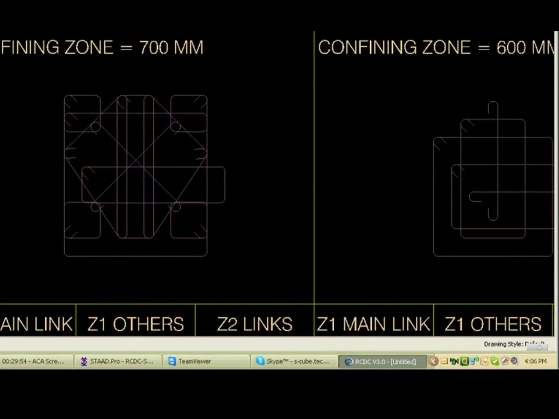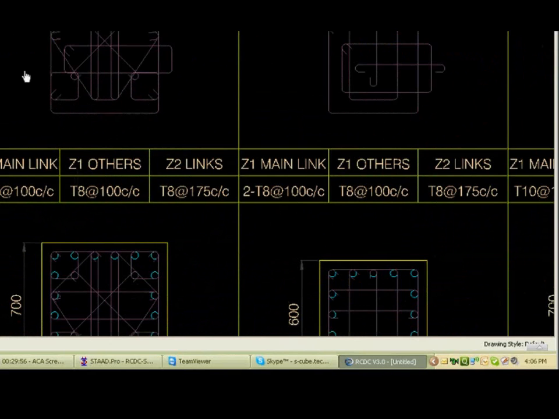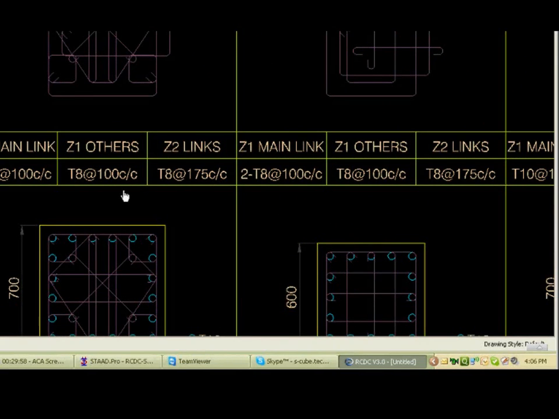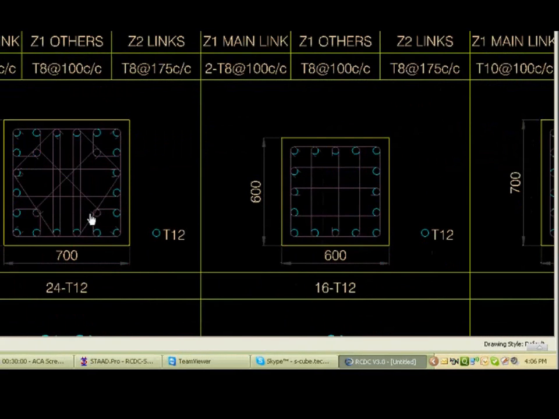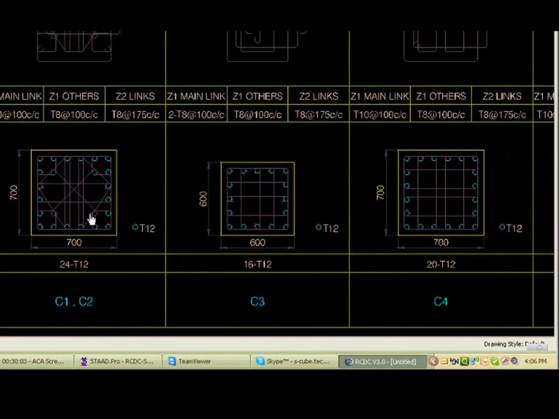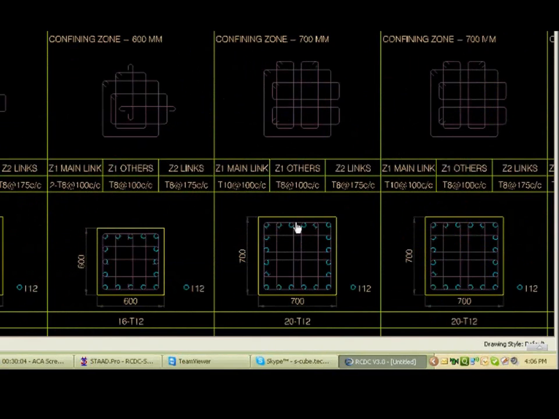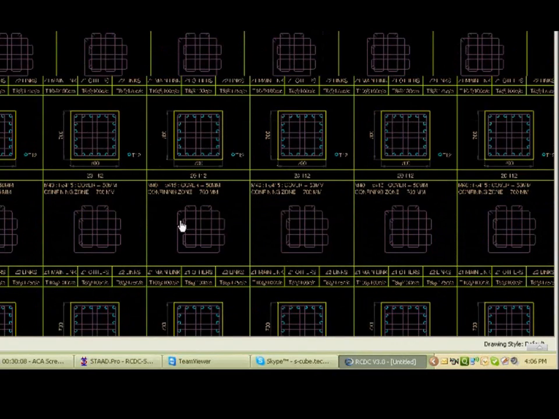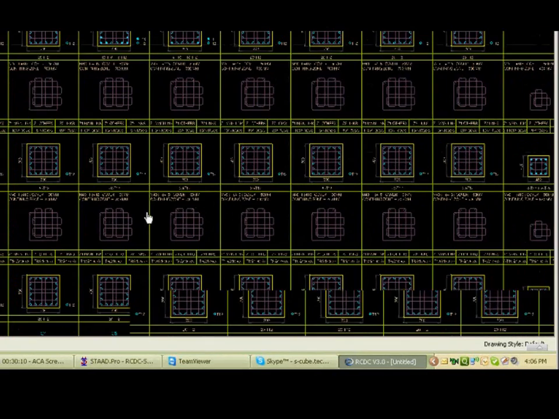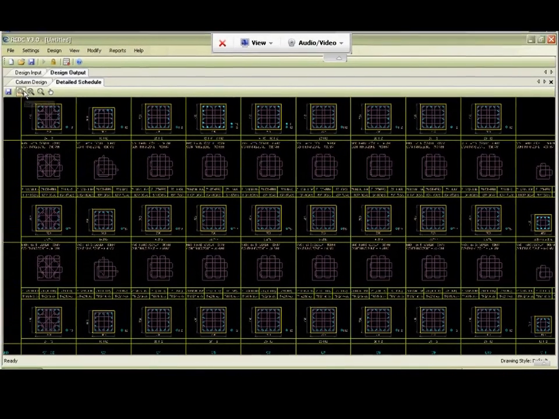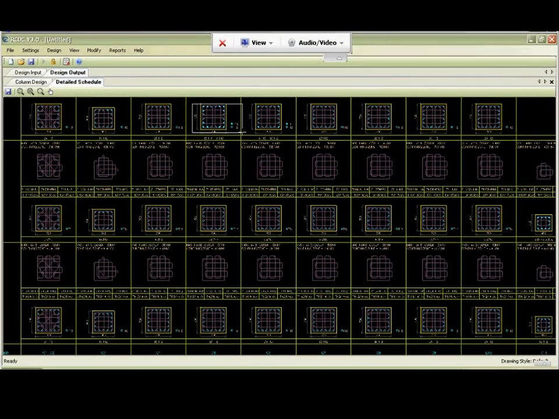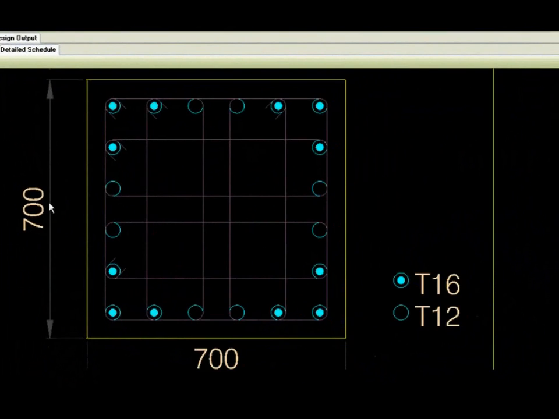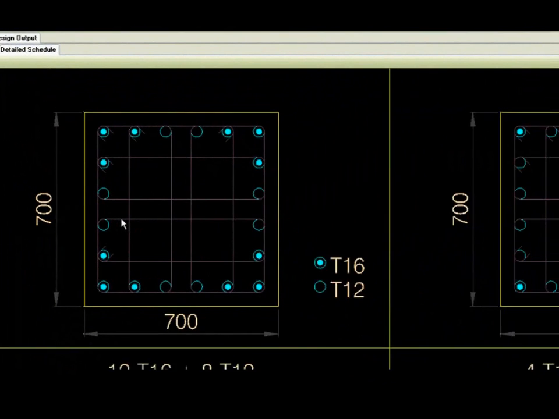So you can find all the bars and the detailing, and if I pan down, you can see the actual arrangement of links: the master link, the four corner links, the triangular links, the cross links, everything is displayed in this, along with a copy of it and all the other defining factors. So what are the material properties, the special confining zone, the links in the special confining area, the normal links, and also each bar is drawn to a given code. So every diameter is represented differently. For example, here I think this is 12, and if we go to some other column, we can see different diameters also.